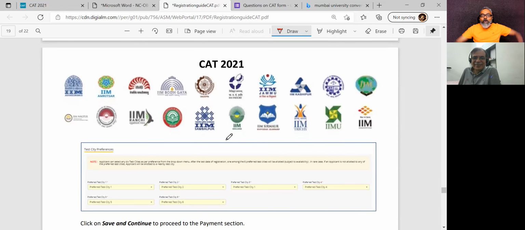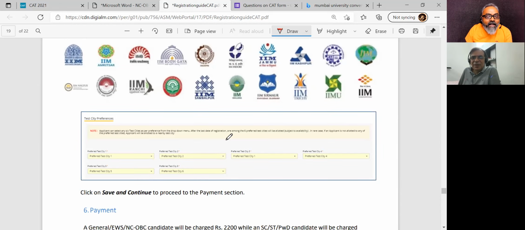Test city is very crucial. I think that during COVID you have got a lot of movement here and there. You have to look at what is the most likely place you'll be during that time, November, right? They have asked for 6 preferred cities. Don't think that preferred city 4 is going to be something I'll randomly select. I did that once, and I got the 4th preferred city.